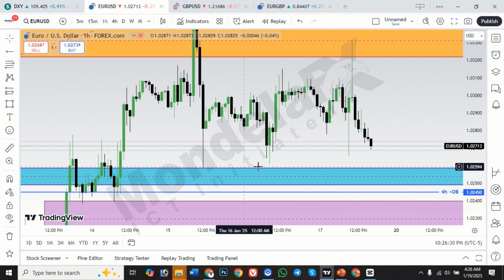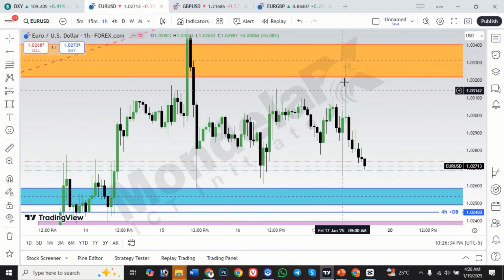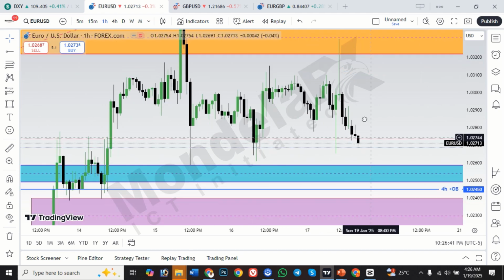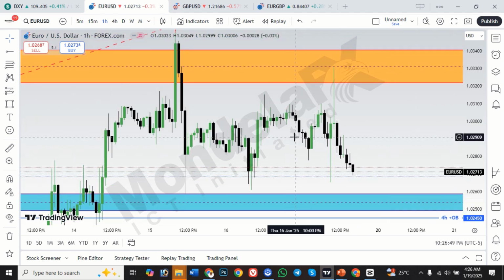Then this one right here, these are equal lows and liquidities right there, because when this market was going up, a lot of people were chasing it to the upside, keeping their stop loss here, and market is coming down for them right now. So once market does that and sweeps all this low into this level, it will love to react to the upside again. So pay attention to that.